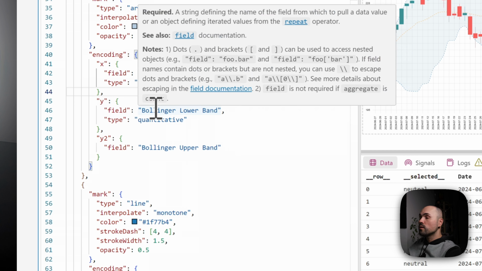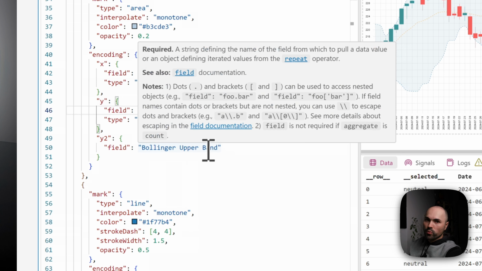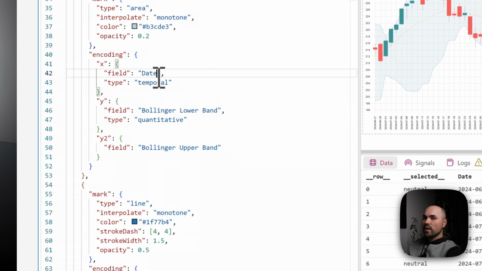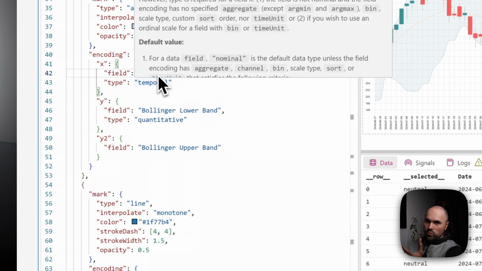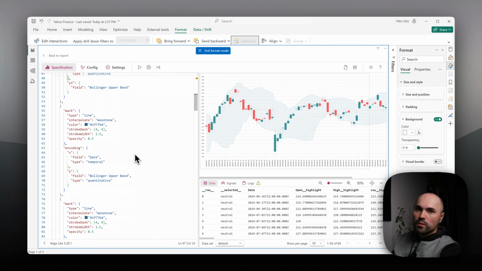And for y-axis, and we actually have two, it's lower band and upper band. Date is temporal, which means time, and bands are quantitative.